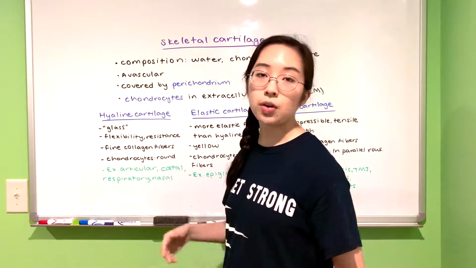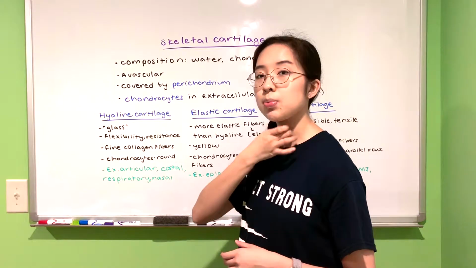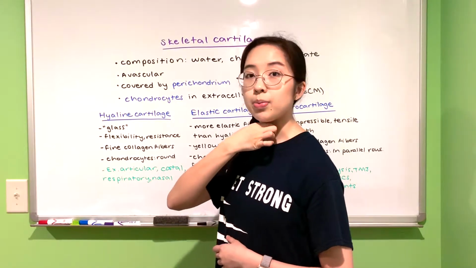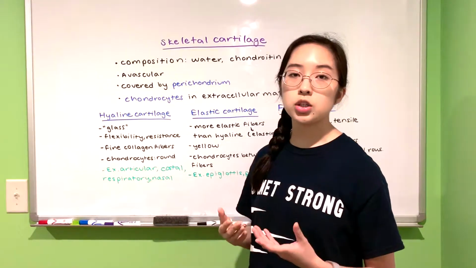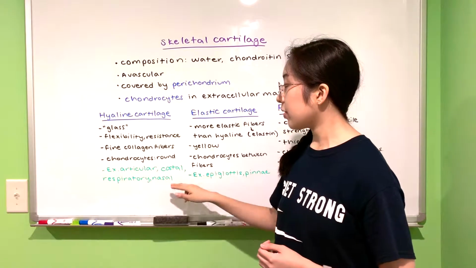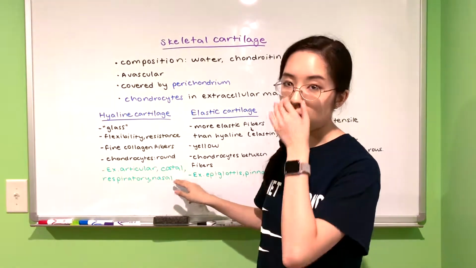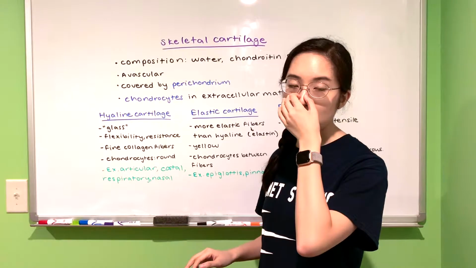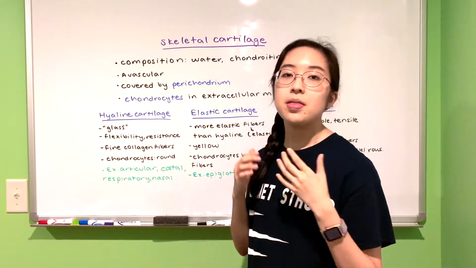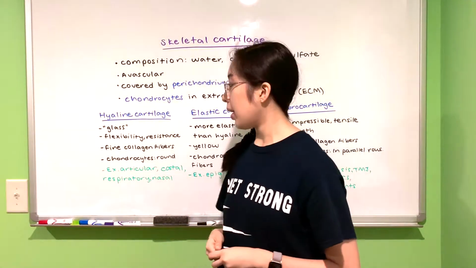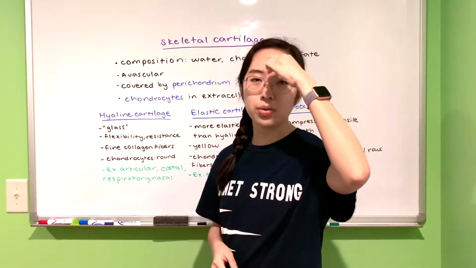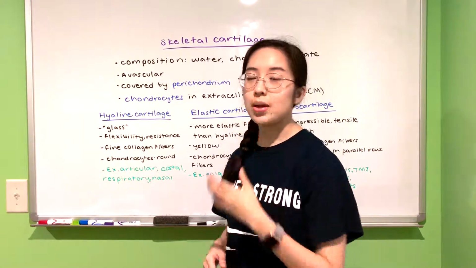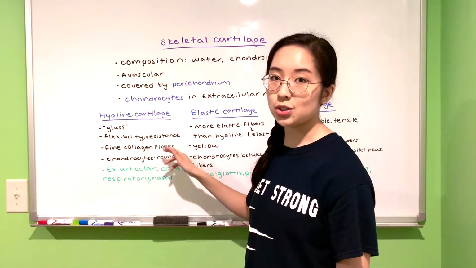Respiratory cartilages are very diverse. They include the C-shaped rings that form up your trachea, a lot of the cartilages in your larynx. And finally, your nasal cartilages. When you feel your nose right here, all this hard stuff is not actually bone, except right up here, that is bone. Those are your nasal bones. But down here, that is all formed by hyaline cartilage.